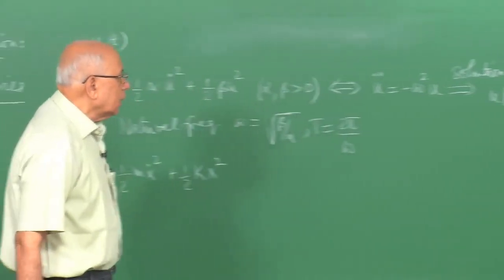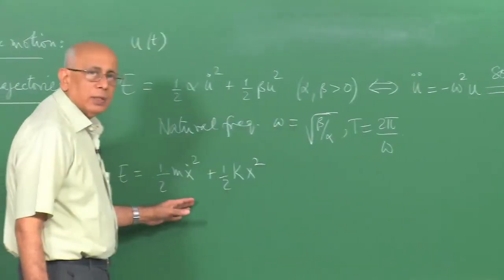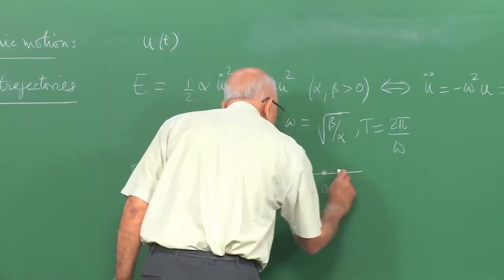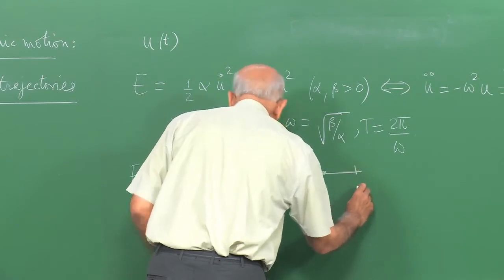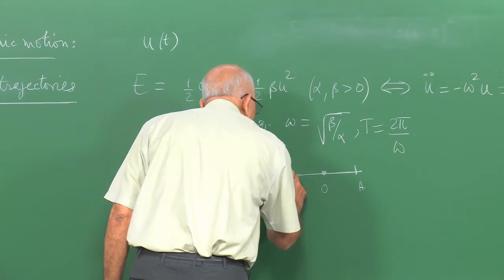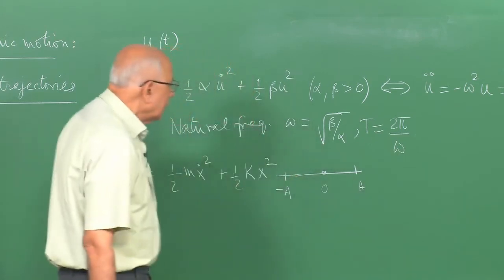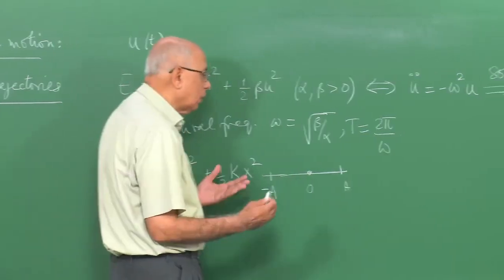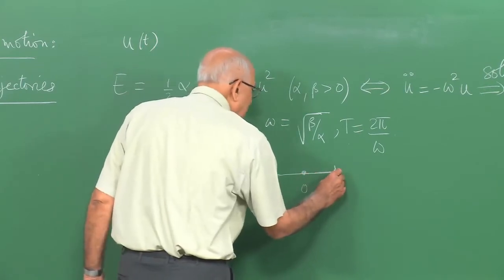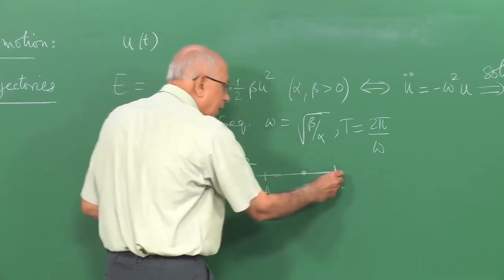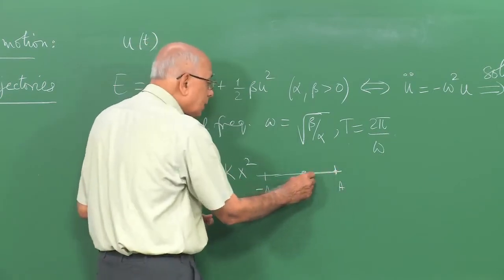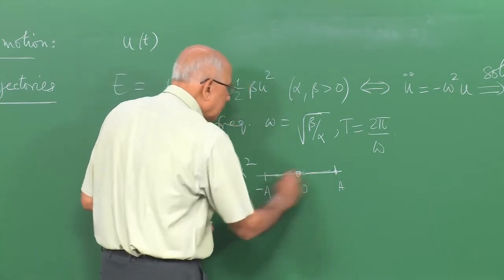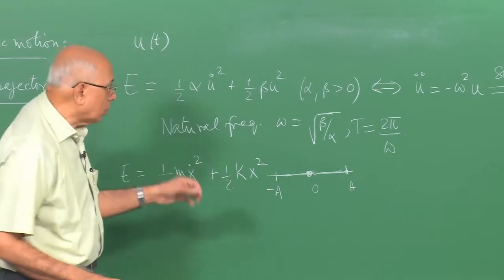What is clear, however, is that if I imagine in this problem that this represents a particle oscillating about the point 0 with some amplitude, let us call it A, and minus A here, then it does not really matter what the initial conditions are as long as the amplitude or the total energy is specified. I could start with the mass pulled to its right extreme, let go, in which case the spring pushes it back, it overshoots, goes here, goes back, passing right through the center. So that is what the motion does, oscillatory motion about this point.